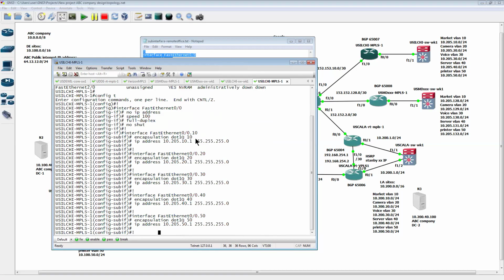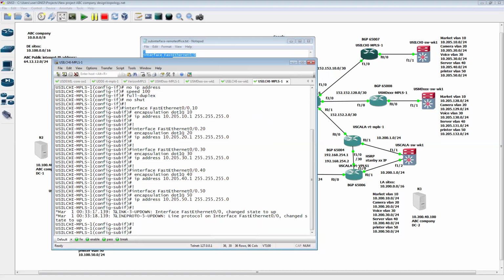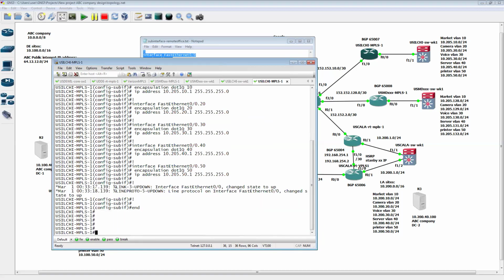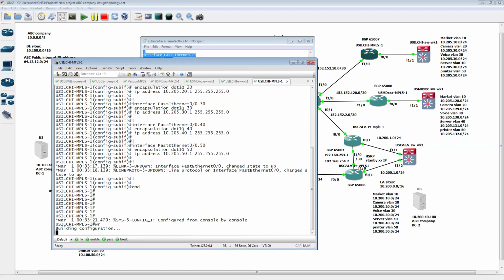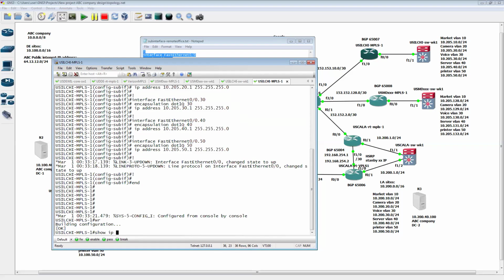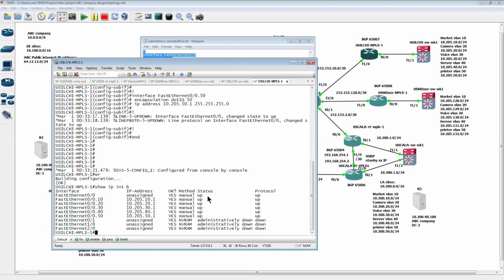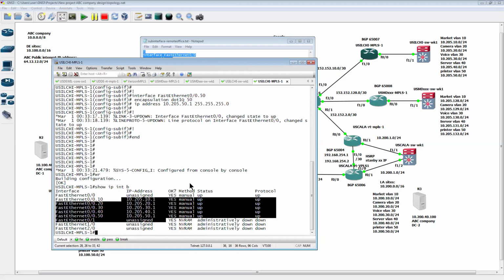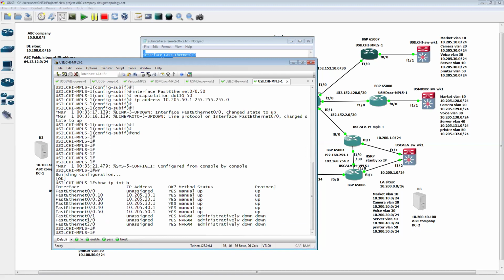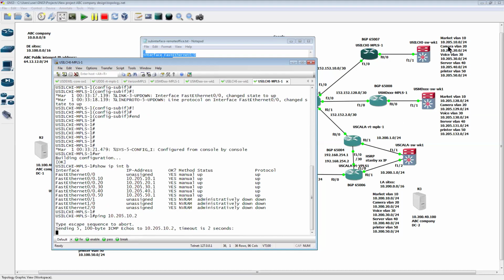You see, now it's up. The trunk port is up. So we save it first. Now we show IP interface brief again. Everything is up, beautiful. Now let's first try if we can ping 10.205.10.2, the switch.